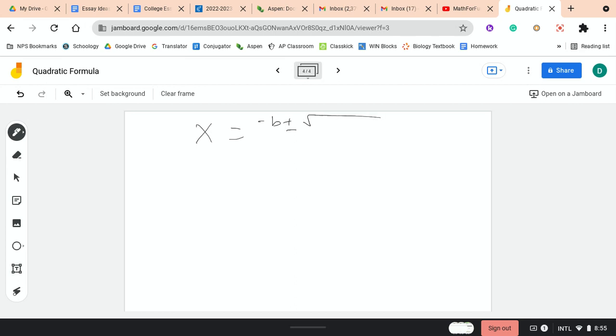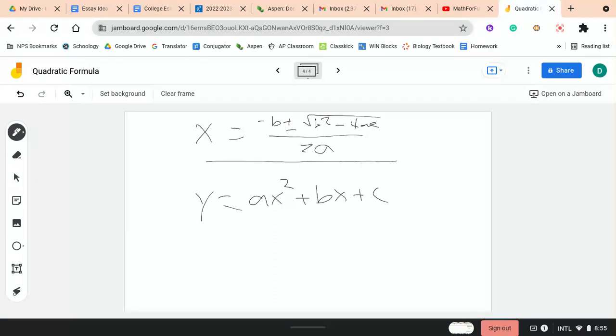All right. The quadratic formula, what it does is it tells us the x-intercepts of a quadratic if we know its coefficients. So if we had a general quadratic that looks like this, it would tell us that the x-coordinates where the graph intersects the x-axis is given by this formula. That is x in terms of what the coefficients are. Because obviously the coefficients of the quadratic directly determine where the graph is going to intersect the x-axis. So that's why this equation is in terms of all of the coefficients.